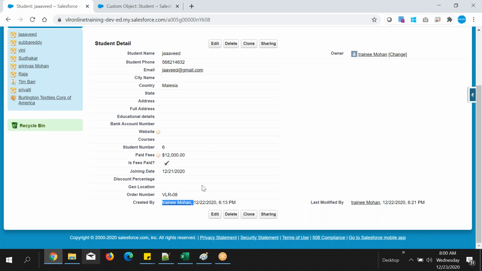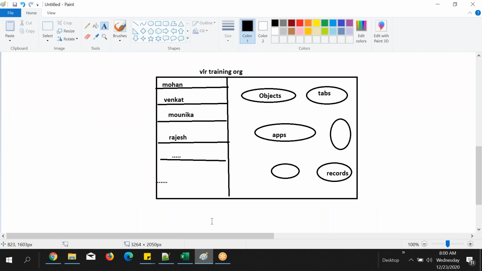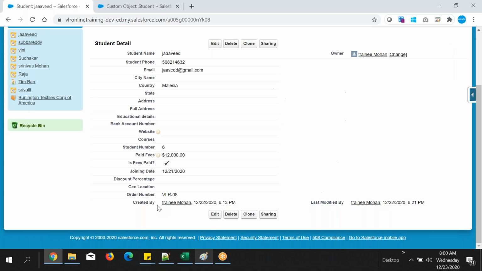Suppose this record is created by Monica, it will show created by Monica. Suppose it is created by Venkat, it will show here Venkat created this record. And who modified it and at what time, everything will be tracked, guys. You see here, created by and modified by, you can't change them.